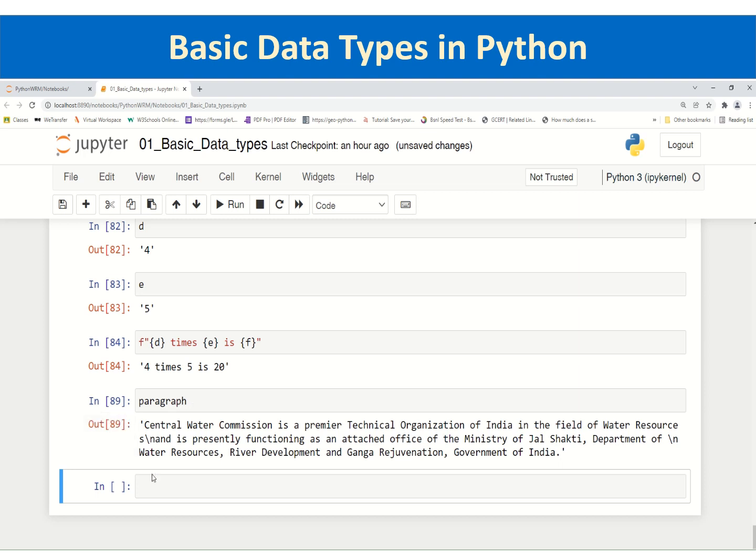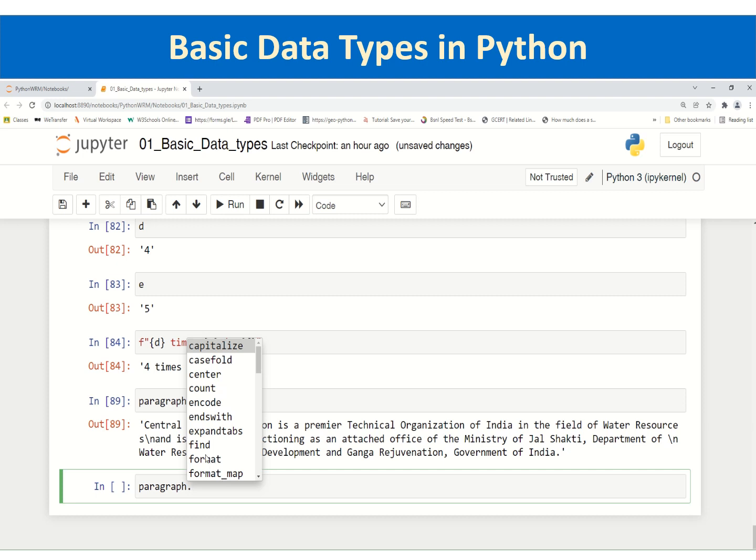And if you want to find a specific substring inside this string, say you want to find commission, whether it is there or not. Paragraph has a string method, because paragraph is a string. Once you put dot and press Tab, you will see the list of all the string methods. You want to use find, so you press find. So paragraph.find, within parenthesis, what you want to find is commission.